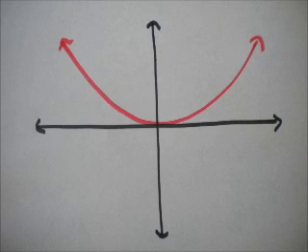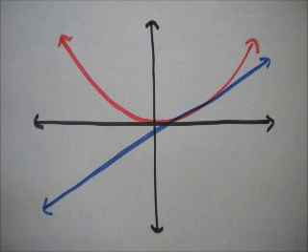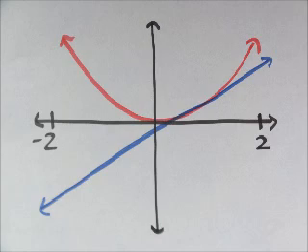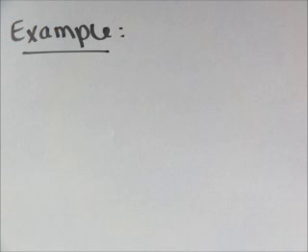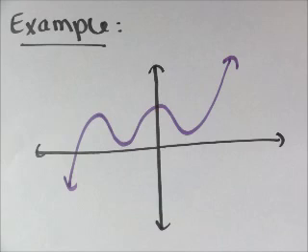The same applies to the equation y equals x in a slightly different way. The function y equals x on its own has no extreme values, but when given restraints such as the interval -2 to 2, the equation would then have both an extreme maximum value at 2, 2 and an extreme minimum value at -2, -2. A more clear example of an absolute extreme value would be a function that looks like this. This graph has more than one maximum and minimum value. The extreme that is the greatest overall is the absolute.